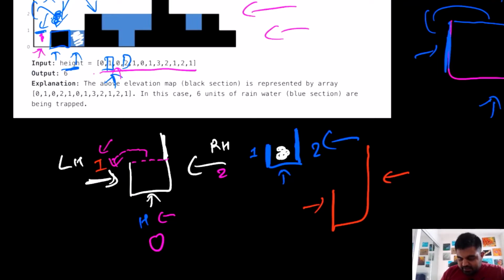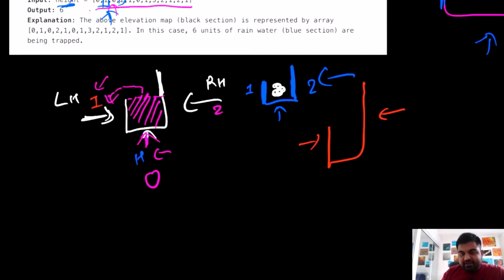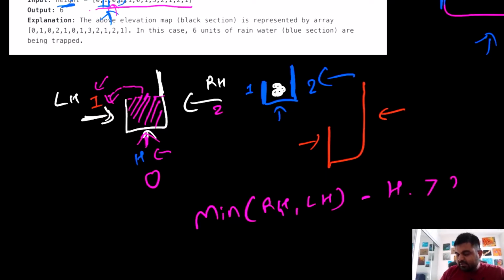Now the second condition: in this case we got lucky that over here there is no height at all, so that's why we were able to store 1 unit of water. So basically we can say that at any given moment the amount of water we can store in 1 unit follows this formula: the minimum of the right height and the left height, so whatever the lower value of both of these, minus the height we are currently at. And if this is greater than 0, only then can we store some water at any given position.